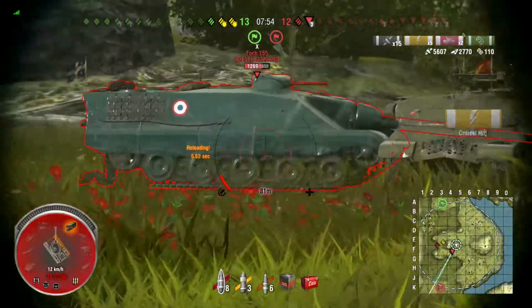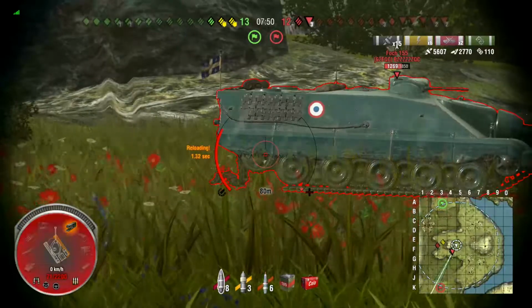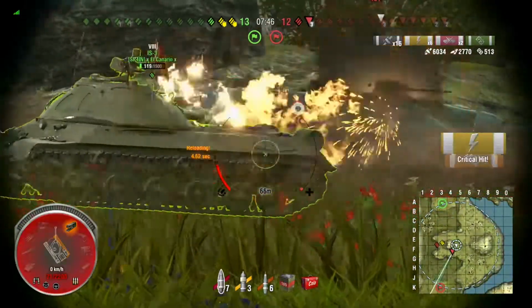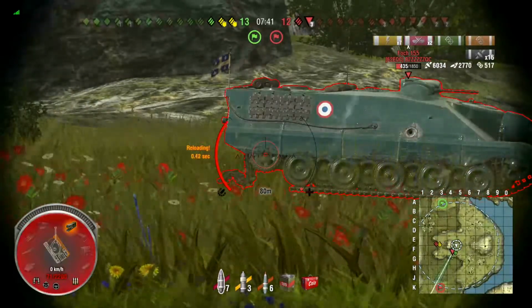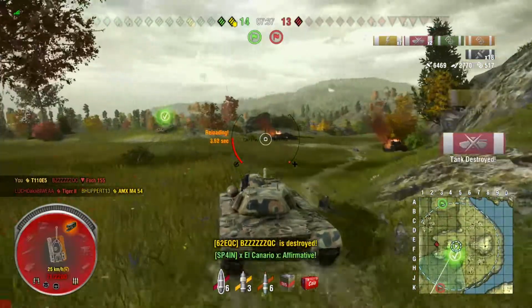IS-3 is getting shoved in the side by the FOC, so I track him. Forward-facing tank destroyers, just track them, and then you pretty much leave them helpless unless you drive in front of their gun, right? So whenever you're dealing with a forward-facing sniper, just keep them tracked.